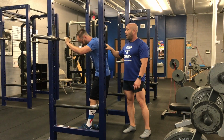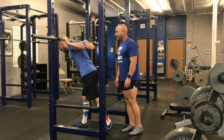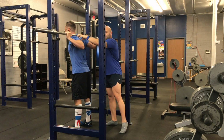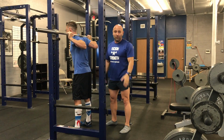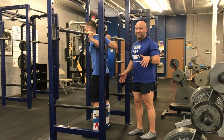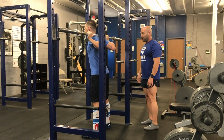As he does low bar, the position is going to be a little bit different for him. And he is going to now be way low. Okay, come on up and just stand up. And you can see his rear deltoids here. And that bar is sitting, he's making a shelf with his rear delts. He's going to take a step back. A lot of times with this stance too, people can tend to go a lot wider with their feet. And if you look at his motion now, go for it.